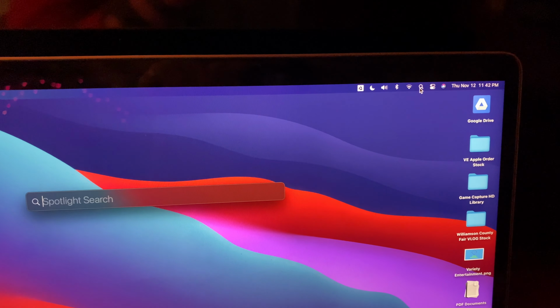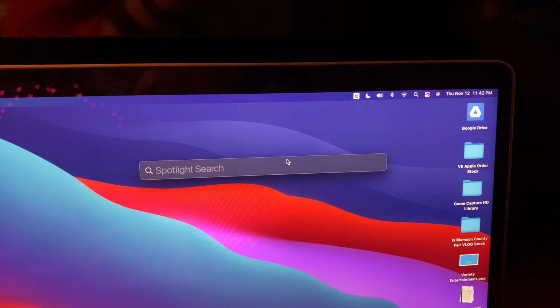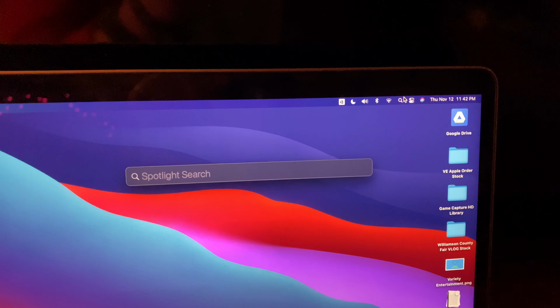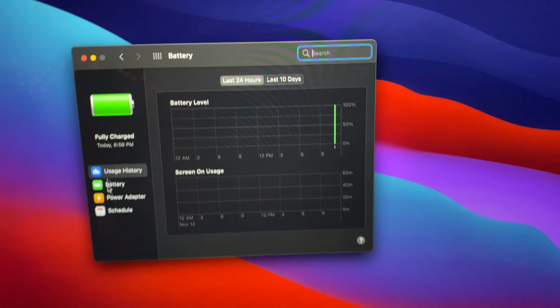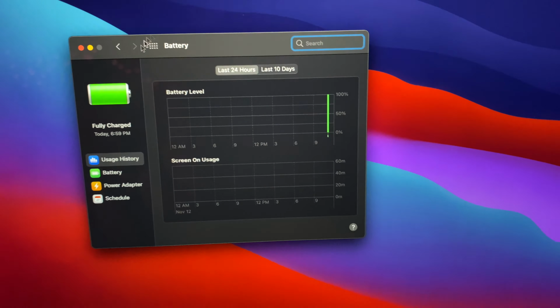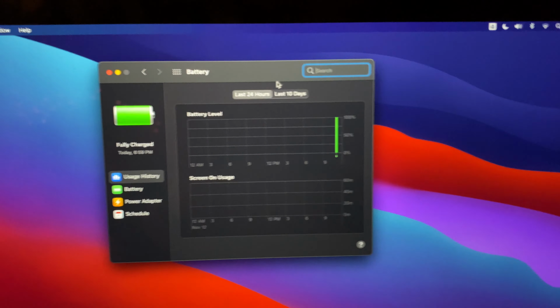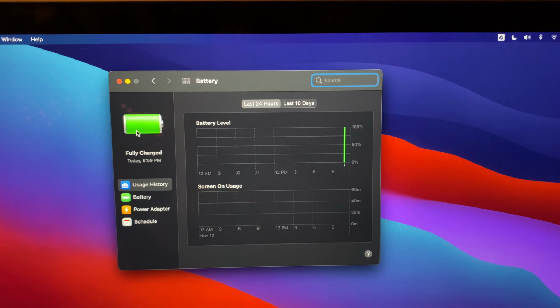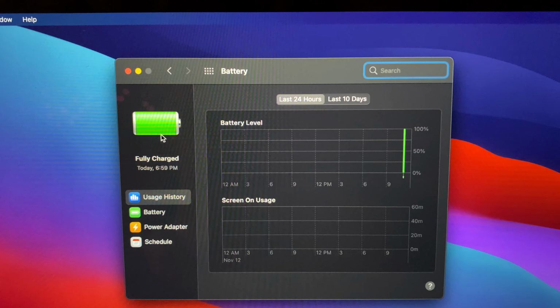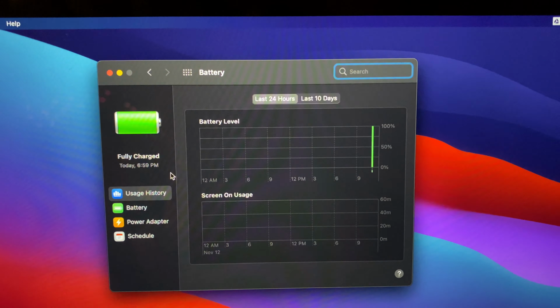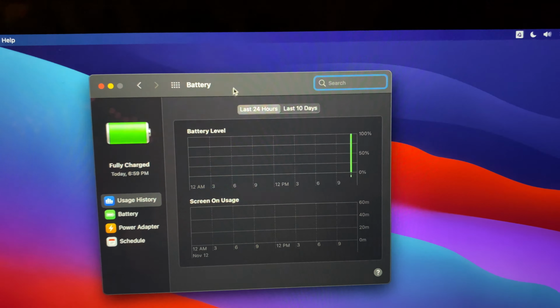Then this brings up Spotlight Search in the center. Spotlight Search does not really appear to be any different than it's always been. I've already shown you battery. I'll show you a little bit more detail. A lot of people hate the graphic. I hear this is probably the most called out thing when macOS Big Sur was first announced. And they've done some changes to somewhat improve it. But I mean, it's not the best. But the whole battery section is new here.